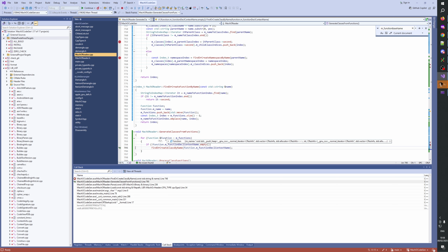Function is void std push heap. Okay, std. How do we deal with that?